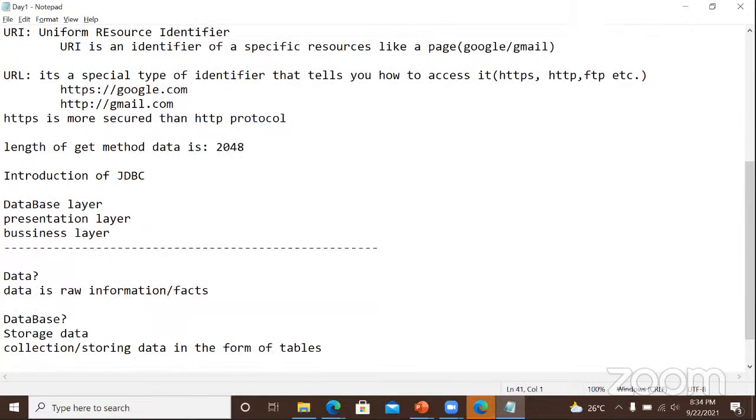So it's a collection or storing of data in the form of tables. So that is what a database is.